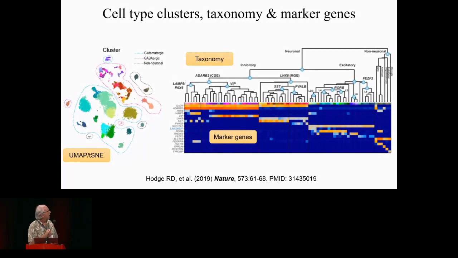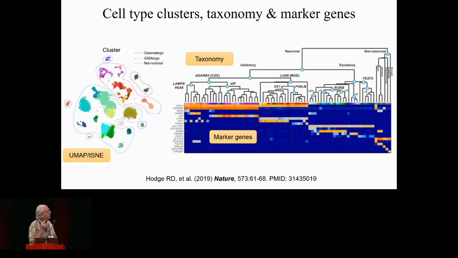On the right-hand side, you can see a heat map that shows the expression of kind of prior knowledge, like what we knew about which genes were expressed in different types of neurons in this region of the brain. So each of the columns represents one of these 75 distinct cell type clusters that we found, and the rows of the heat map are these known marker genes. The known marker genes tell us a little bit about what types of cells at a high level we're actually dealing with.